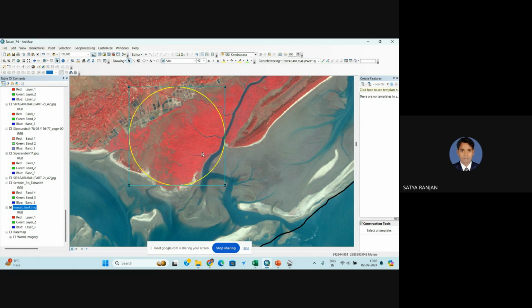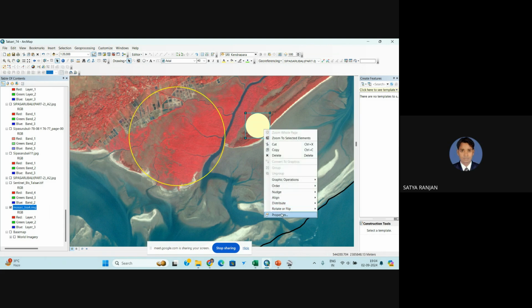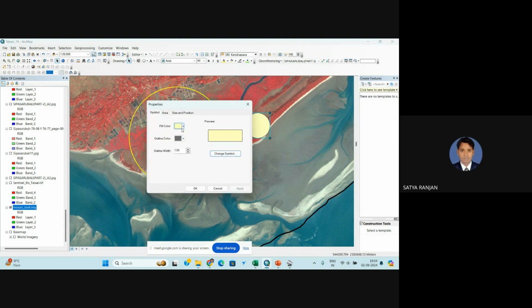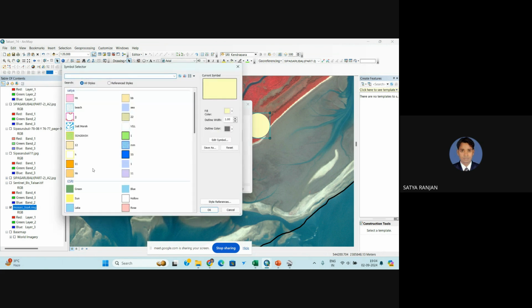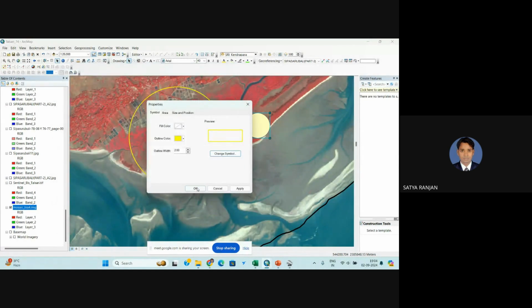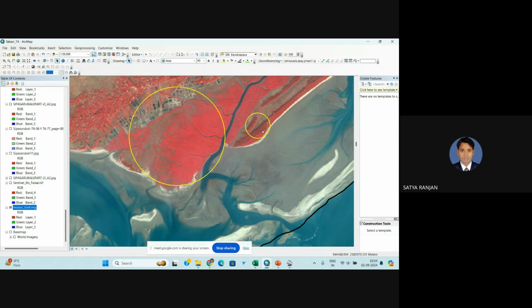So this is the mangrove forest. Nearest to this, there is a Casuarina forest, Casuarina plantation, and in some areas cashew is also present. So this is Casuarina plantation.